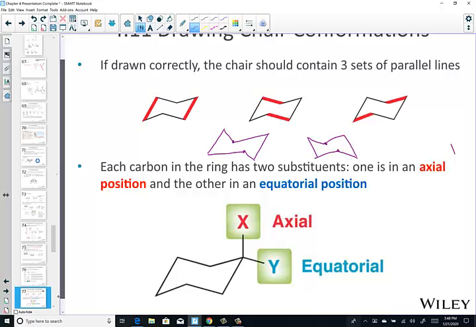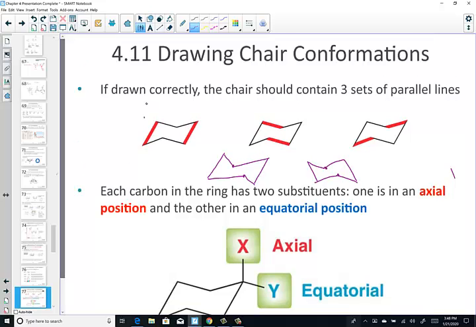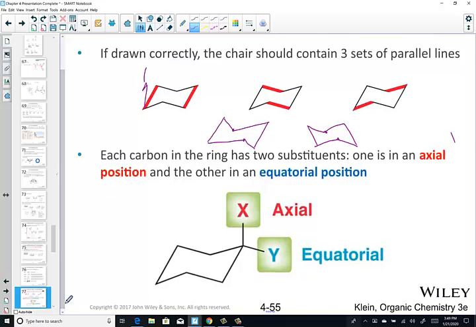And the other thing I would encourage you to do is to build a cyclohexane using your molecular model kits and really understand the conformations. What does a boat look like? How do I push this carbon up to end up with a boat conformation? And then really spend some time with the hydrogens. I encourage you to add all 12 hydrogens to the cyclohexane and really get an idea about the axial and equatorial positions. And let's talk about that.